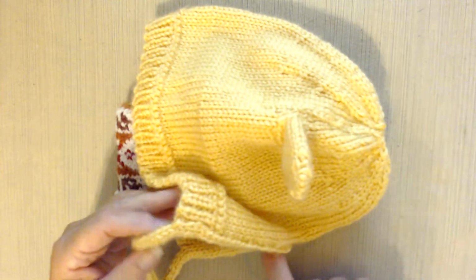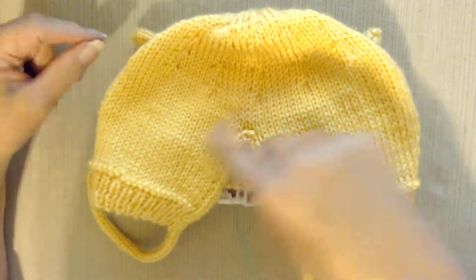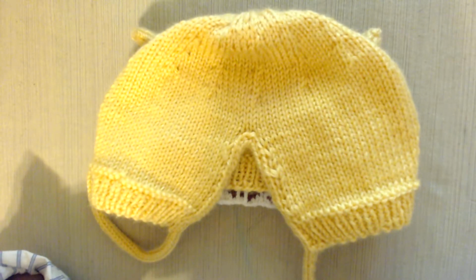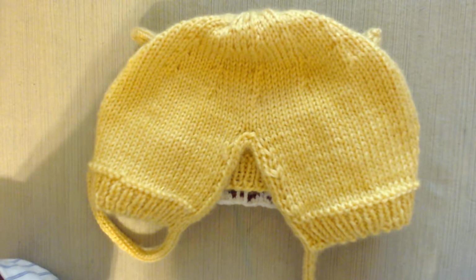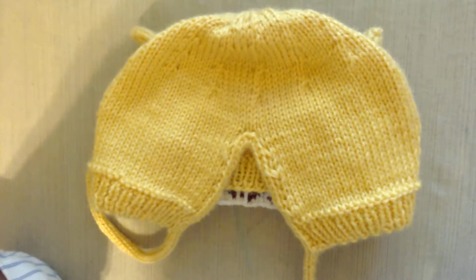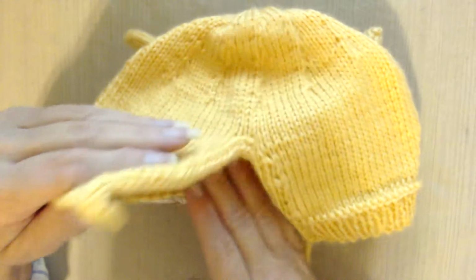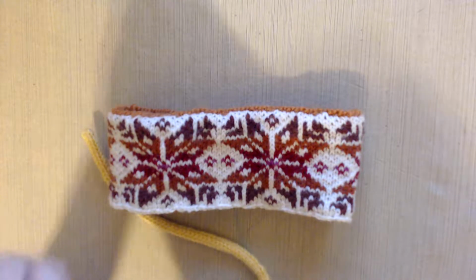But I thought, okay, this part is going to fit right here. This in the middle. Turn it this way. This part in the middle is going to fit around the back of your neck. If you make an adult size, then you're still getting a hat that you can tie around your face when it's really cold and the wind and snow, rain, everything is blowing in on you, and you can tie it around your face. Tie it on. It will keep more of your head covered, which is where you lose most of your heat anyway.